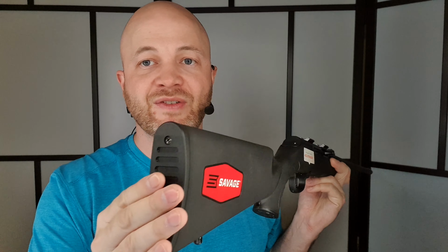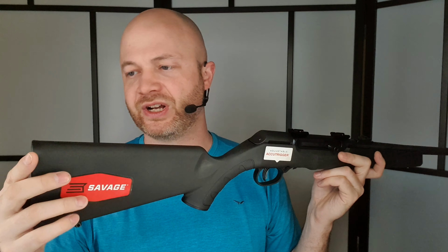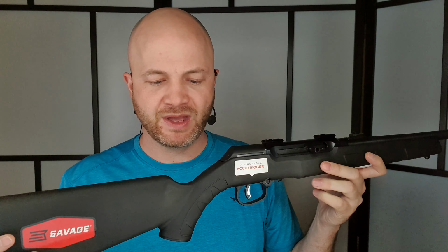Now, starting at the rear, we just have a plastic butt plate here. That's fine. Doesn't really matter. You don't need a fancy rubber one on here. Then, you know, the nice thing about plastic is that it doesn't snag on your shirt at all like rubber will. Rubber will grab a little bit more on a shirt, whereas this won't, which can be a good thing.